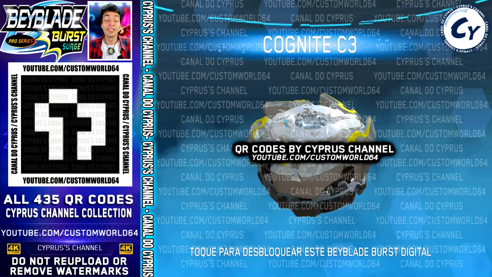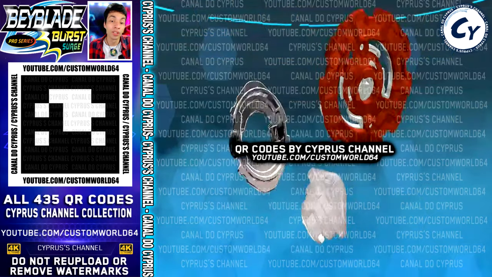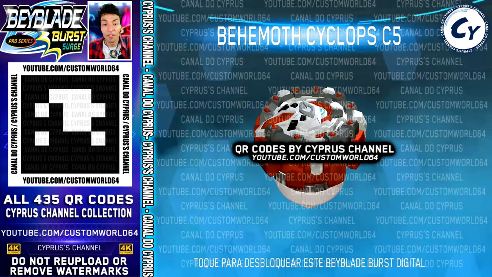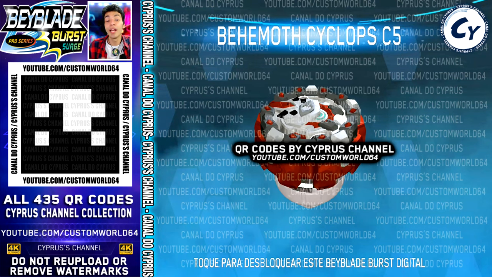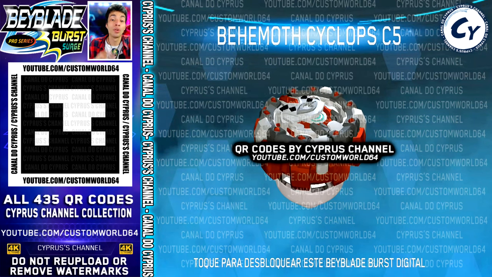Cognite C3, here it is. Cognite C3 QR code. We also got you Behemoth Cyclops. Let's go for the Cyclopses, ladies and gentlemen. Behemoth Cyclops C5, the red version. Behemoth Cyclops C5 QR code on your screen.